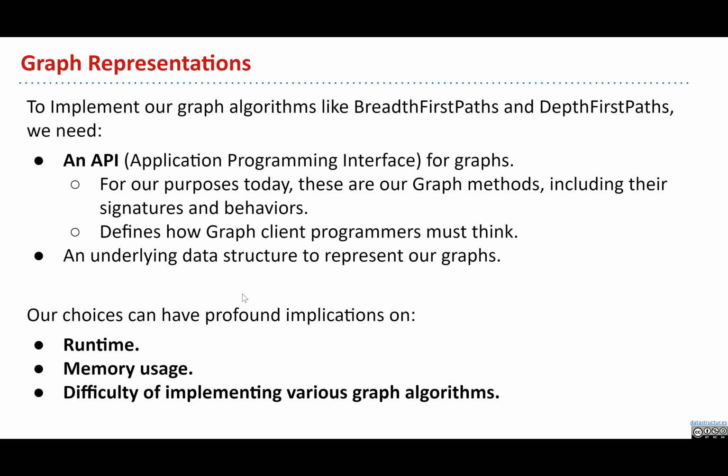So we have to pick data structures to actually represent the graphs. And this will be kind of a speed run version of the things we did before, where we had the list interface with the add method and the remove method, and then we had different implementations. Same deal here. And so our choices can have really important implications on runtime, of course. So if you have a bad implementation, you're going to have bad runtime. Same thing with memory usage.